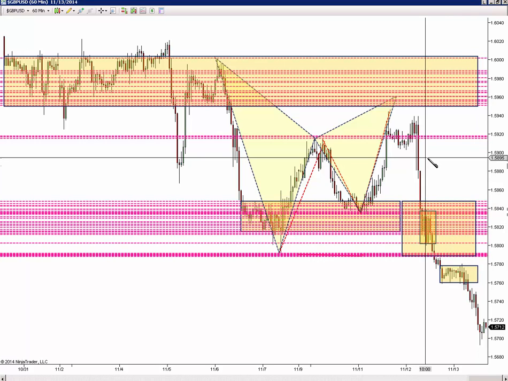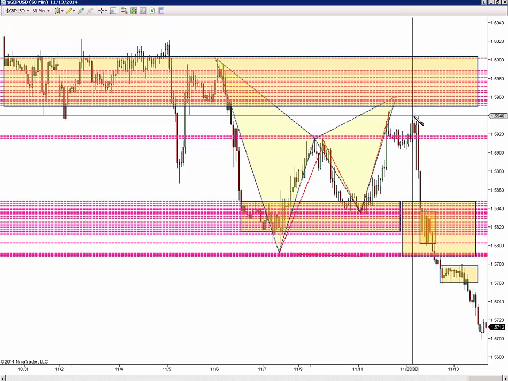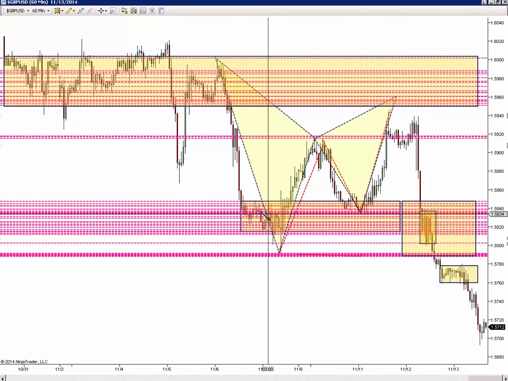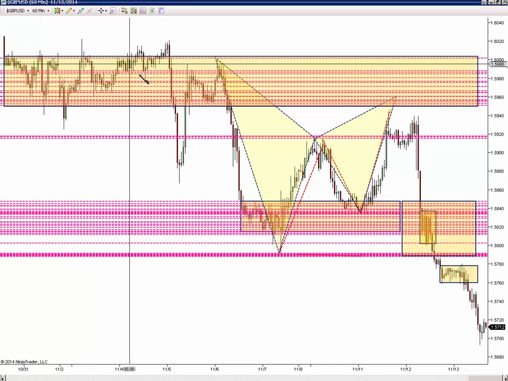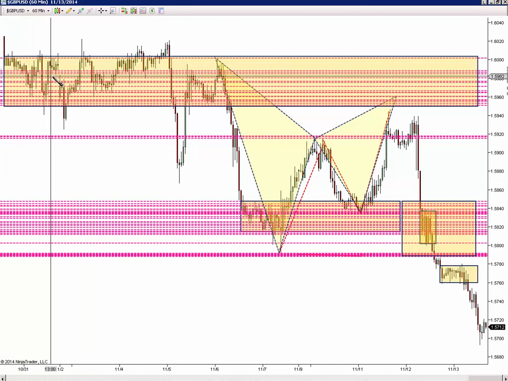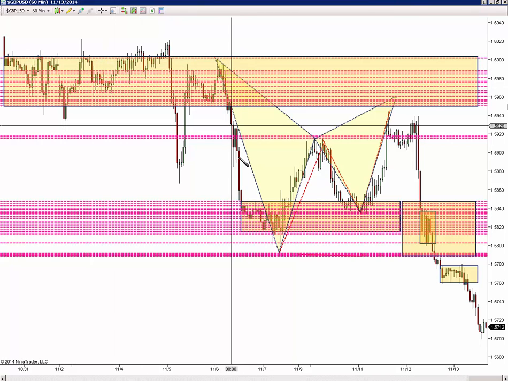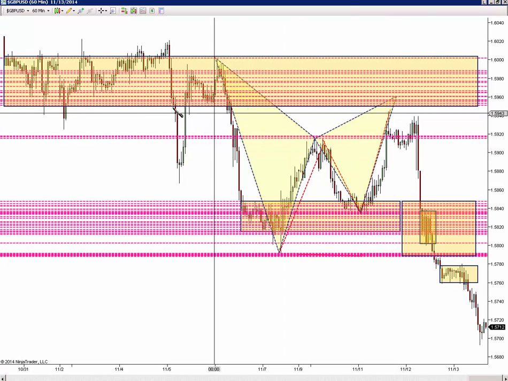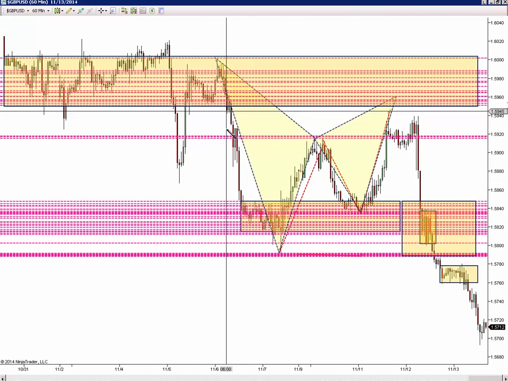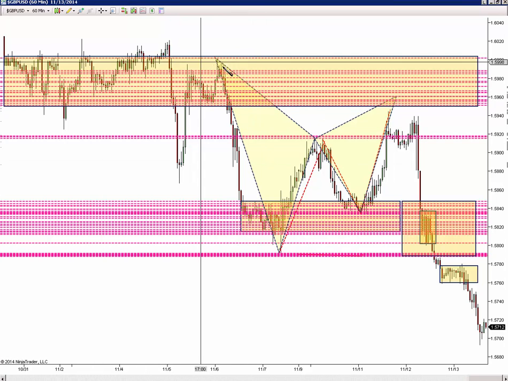All right? So you have to basically respect swing highs, swing lows, data, overlapping price bars. You have a lot of overlapping price bars. The worst is to trade in this because you're going to get hurt. The best is to wait till it gets out of that range and then try to trade it, okay? Because then you can utilize the market impulse and use this as a spot of resistance and support.